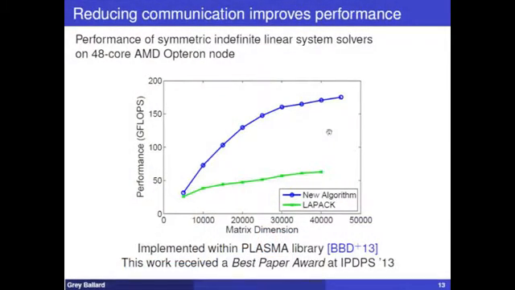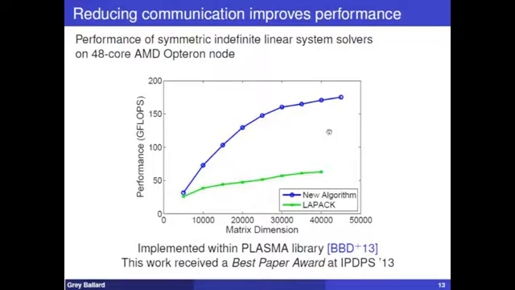I won't go into the details of the block version of the algorithm, but the basic idea is we had to go back and find an old algorithm which fell out of use because of the good properties of L D L transpose. But now that this has become more communication bound, we're able to update this old algorithm with communication optimizations and get better performance. Let me just show the performance. This is on a shared memory machine.